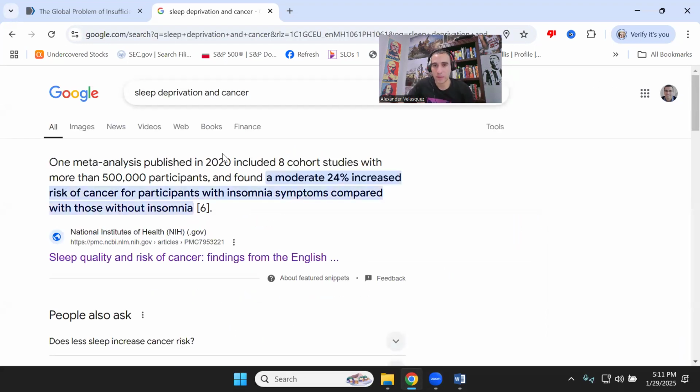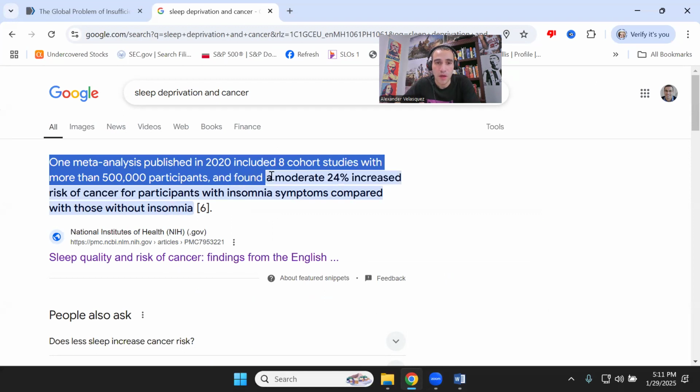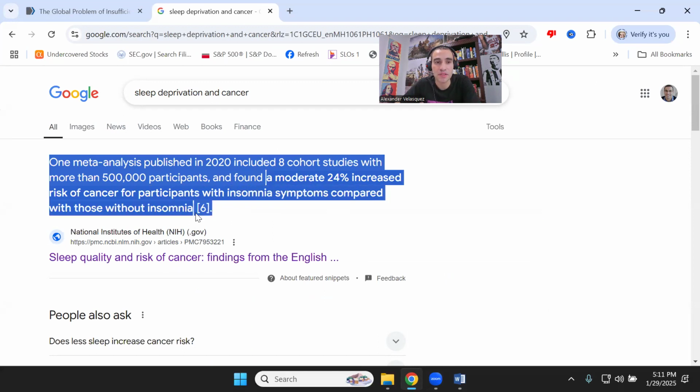Immediately off the bat, I see this article. It says one meta-analysis published in 2020 included 8 cohort studies with more than 500,000 participants and found a moderate 24% increased risk of cancer for participants with insomnia symptoms compared to those without insomnia.